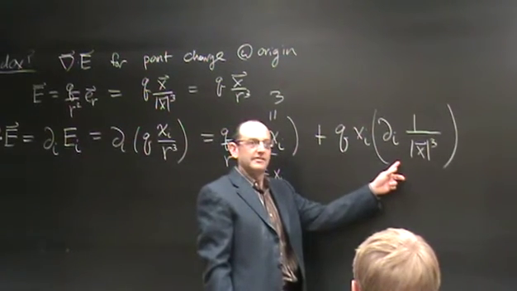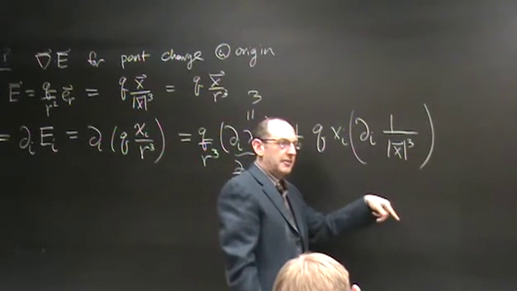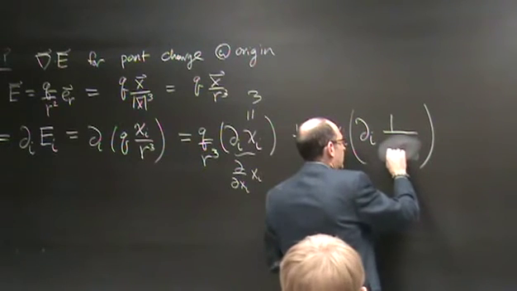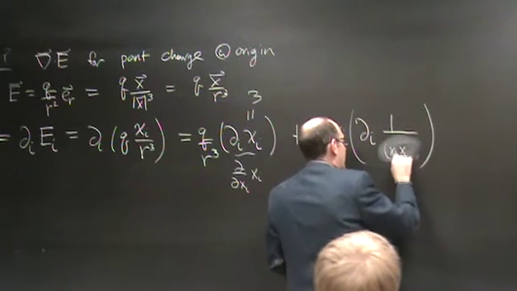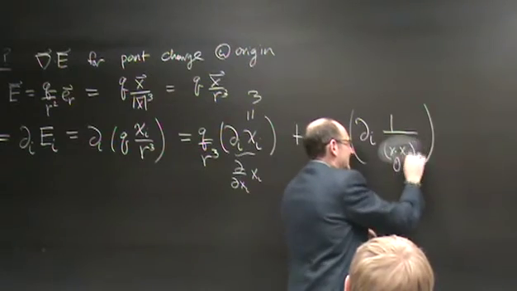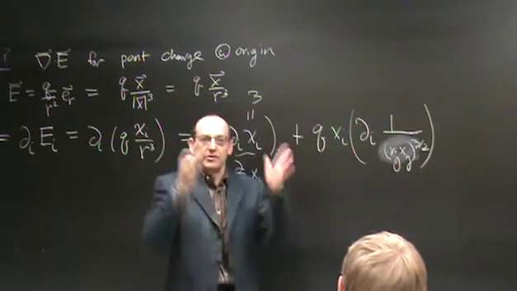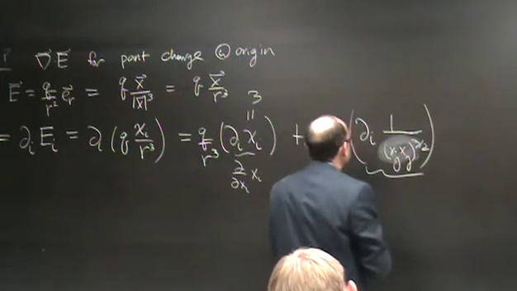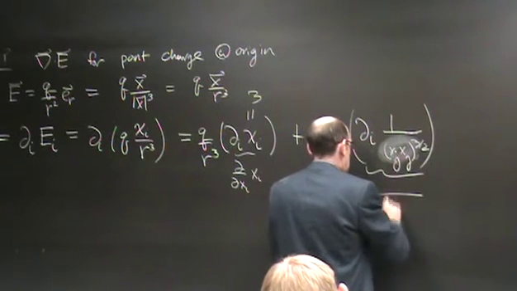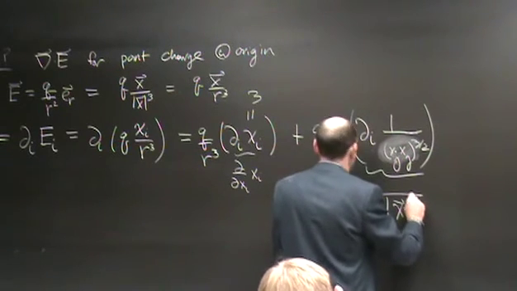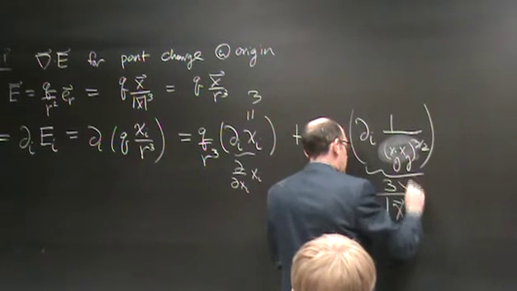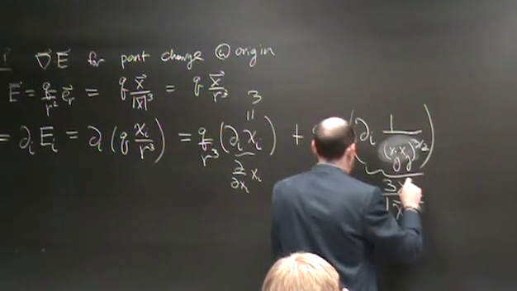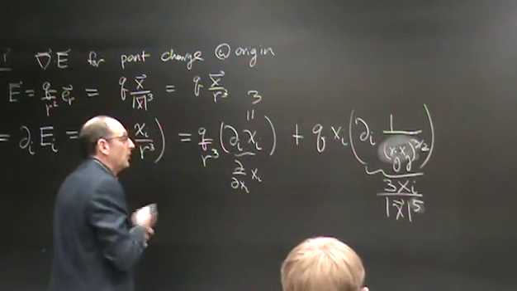What about this? Well, I have to take the derivative with respect to the ith component, right? So this is equal to x j, I should write it x j. Don't use i, you used i already, to the 3 halves, right? That's the magnitude of x cubed. So I have to take that derivative, and what I get is the magnitude of x cubed times 3, or fifth, sorry, x i, minus something, sorry, minus.